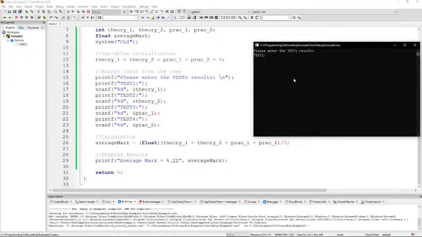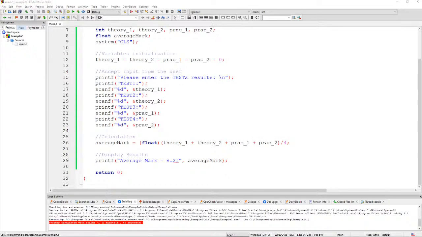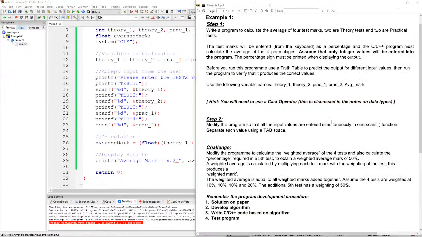So what do we have? Now I'm going to use the same values that I just used. So that is 45. I still have them on my calculator here. 68. Enter. 78. Enter. 56. Then the result is now correct. Now I'm getting 61.75%, just as my calculator shows me. And this is because we added the float casting here. So this is a takeaway for these steps that we did. Now you know your program is working, everything is fine. Now we can stop it and move to the next step. I hope so far so good for everyone here.